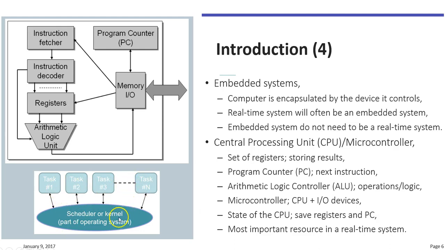So in order to understand how a scheduler is working, we will look very briefly into the CPU or a microcontroller. You have an interface to the memory. You have what we call a program counter. That's the counter, or the address, that is saying in which memory we should read or write. Then we have an instruction fetcher, instruction decoder, a set of registers, and an ALU, arithmetic logic unit.